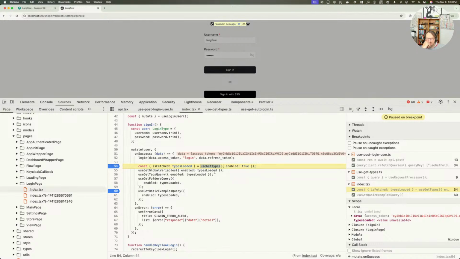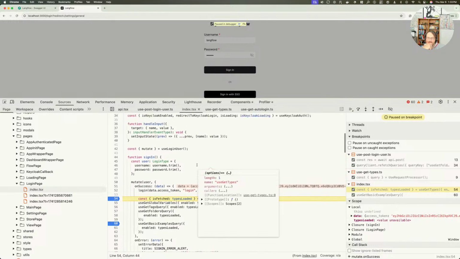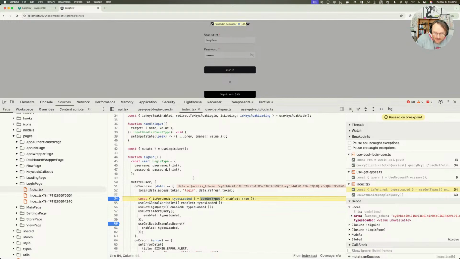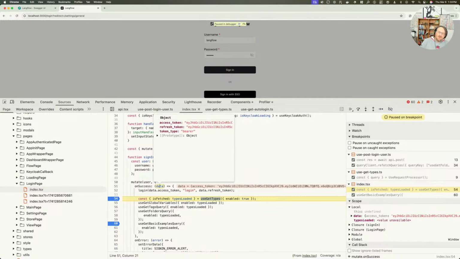So we need to put it there, pretty much, right? So when it executes the login user here, this is where we need to put it, not where we already have the onSuccess, the data here, which is the token. And this one here is just not running, right?